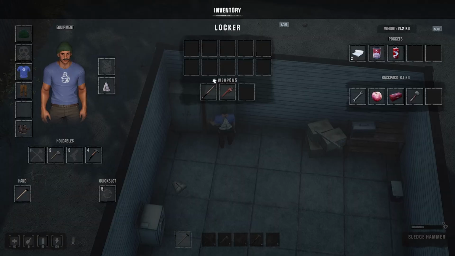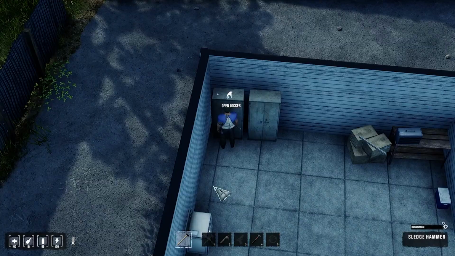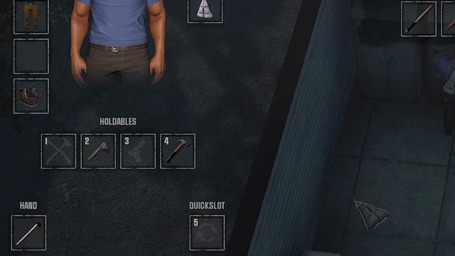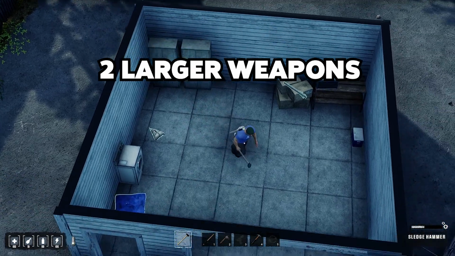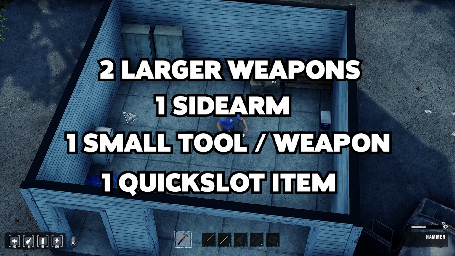Another thing to pay attention to that I feel is tied to this is the amount of equipment you're allowed to have equipped. Now when I say equipped, I'm talking about this hotbar you have, not what you can carry in your backpack. So at max, you can equip in your hotbar 2 large size weapons, 1 sidearm, 1 smaller size weapon or tool, and a quick slot item.